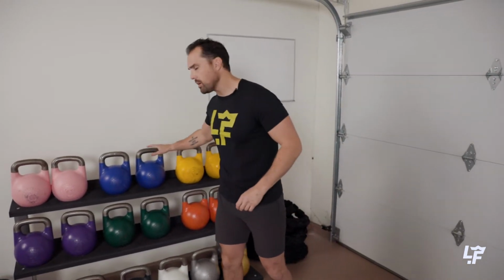The reason I like starting with the single bell, light and heavy, is because this is one of the things that makes the kettlebell so unique. You typically find bilateral, where you're holding two weights at the same time, or a barbell, or a machine, throughout the entire gym. Very rarely do we go unilateral, heavy, unilateral, ballistic, like swings, cleans, snatches. So the kettlebell is so perfect for that.